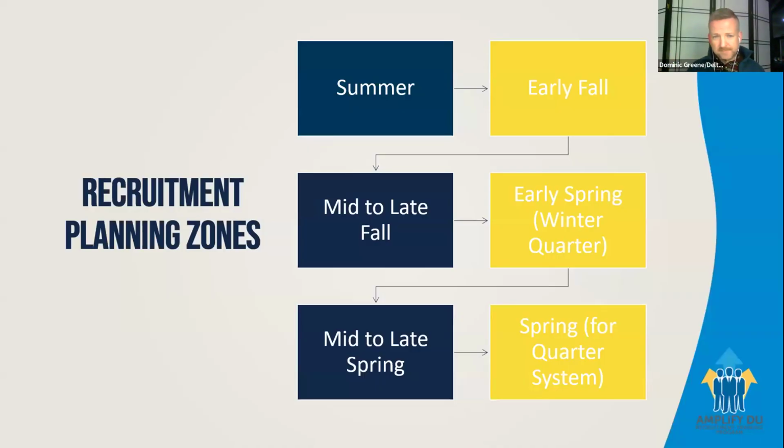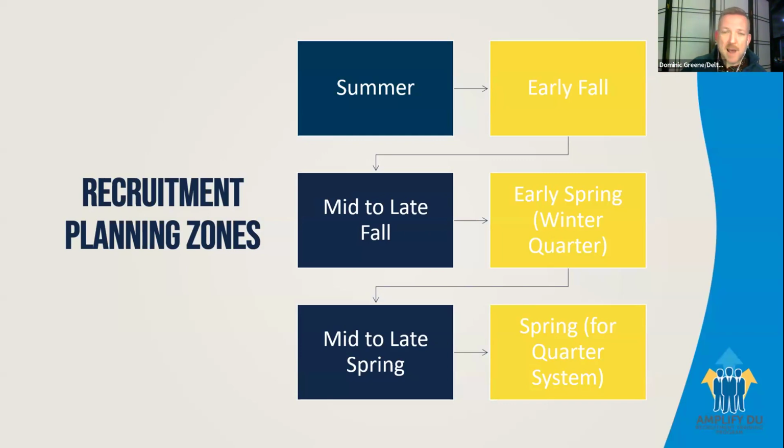So we have broken up recruitment planning into zones. Five zones for most schools. If you're at a core system school like Washington, Oregon State, Cal Poly, there might be six zones for you. What this looks like for you, there's a summer, an early fall, mid to late fall, but we're going to just talk about early spring and mid to late spring. If you've participated in a previous Amplify session, we have done a full training session on every zone. If you look at the recruitment resources on the DU website, we do have previous training webinars on the full zone.